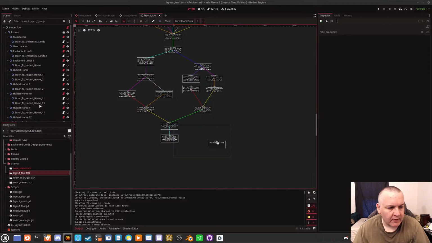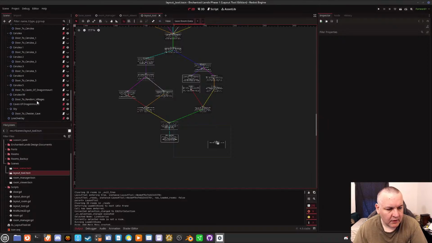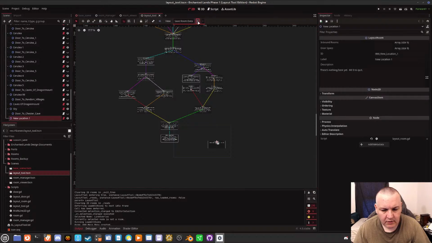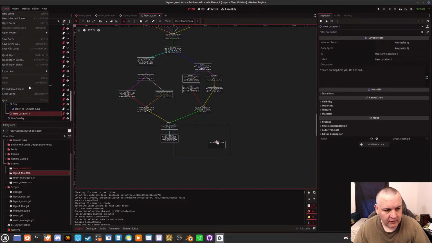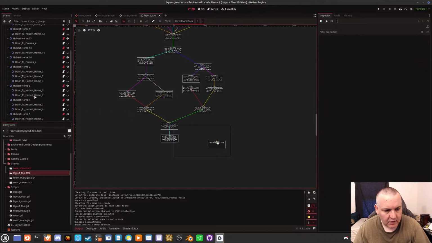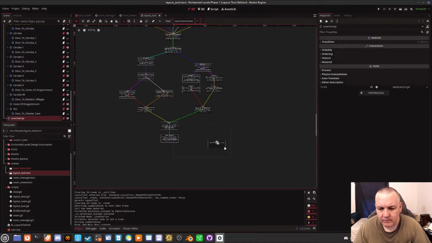Let's not worry about that. Instead, let me look at line overlay here. Let me try to add room data. Does it add? Now, what happens if I save room data? And what happens if I reload save scene? Do I get multiple line overlays? I don't get them. How come?